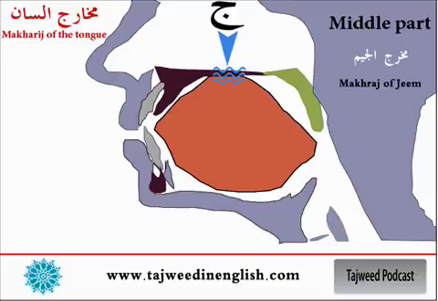The back of the tongue, and say aj. So if we don't know how to do that, just simply, if you can sound the letter dal in the Arabic language, just say ad and bring your tongue slightly to the back, using the middle part, and you will find the letter jim. Ad, aj, ad, aj. That's the jim.